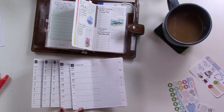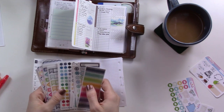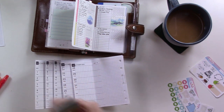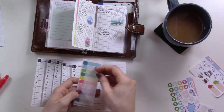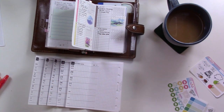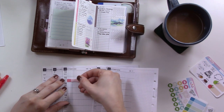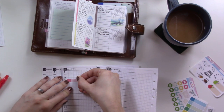I also grabbed the 10 pack of little samplers, like randomly. And they're so cute. I could definitely use all of these. I think I'm going to use one of these for the dentist. I guess just the red one. So that's on the 15th. Here. This may or may not work perfectly or annoy me.